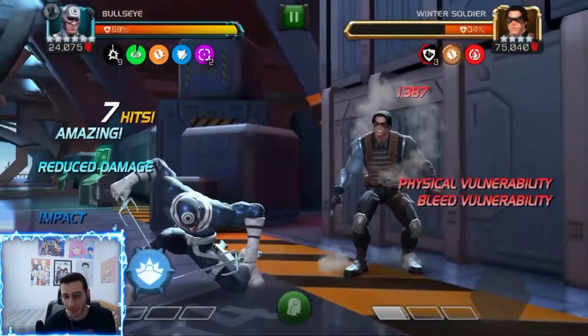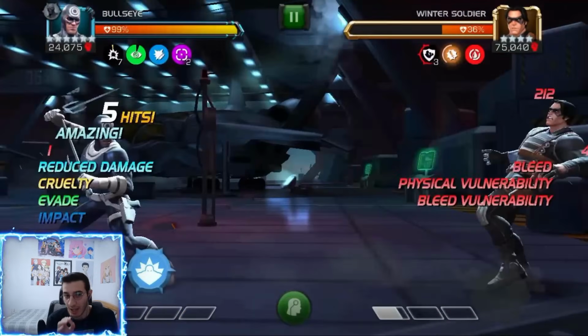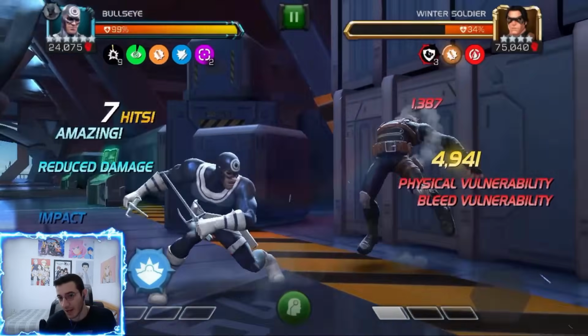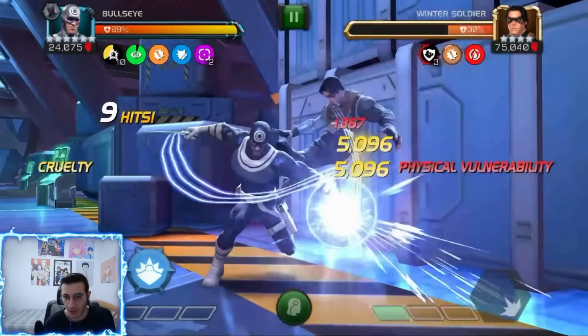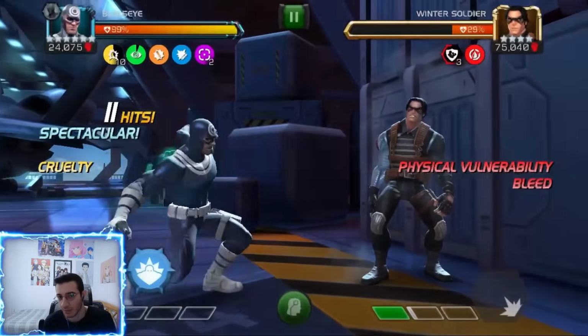And here what we did is we basically evaded him with our killer instinct, and we instantly popped the special 2. If you do that, you get a fury passive, which is actually pretty strong, and I would say you always want to do that because that does give you a lot of damage. That increases your instant bleed damage.